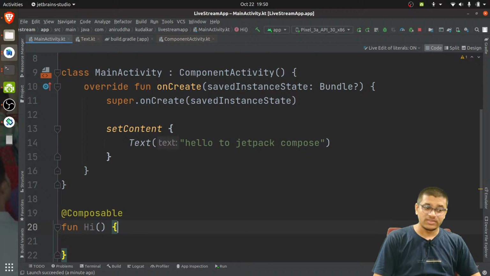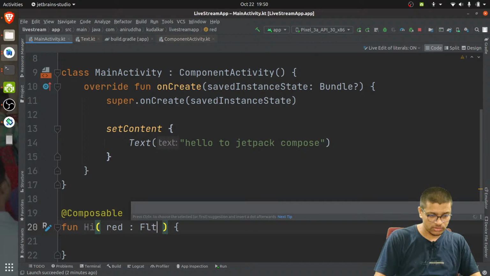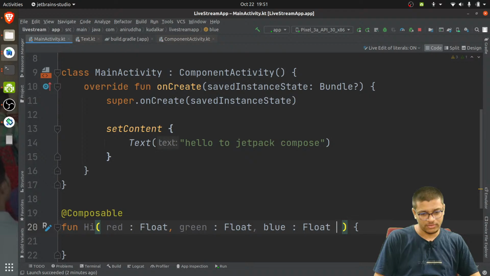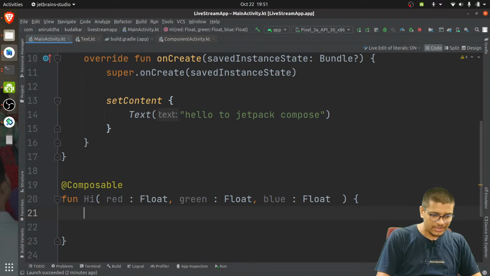We can have this data, say red, I can say Float, it's a Kotlin Float, then green, Float, RGB, blue, Float like this. And what I'm going to do here is say Text. I'm just going to print.